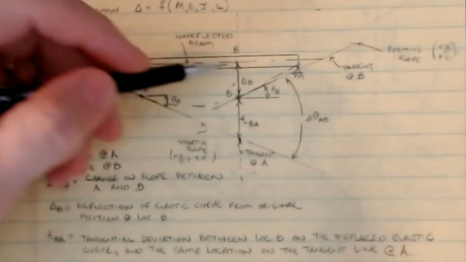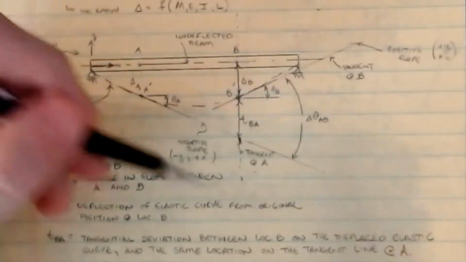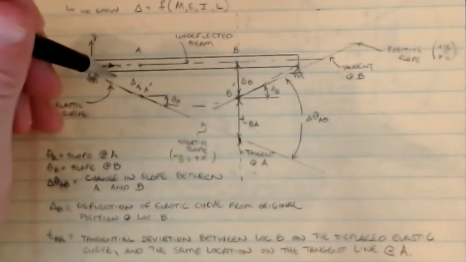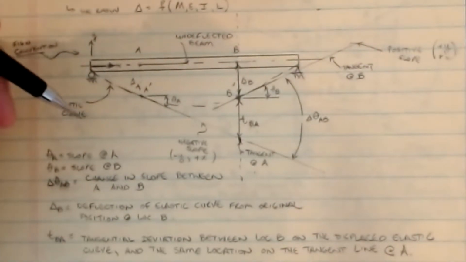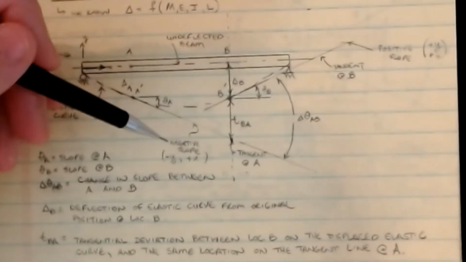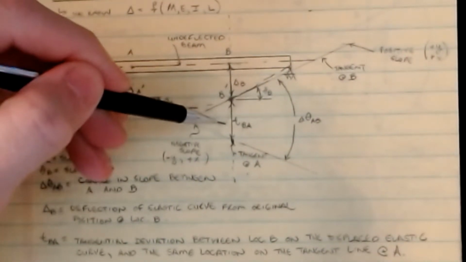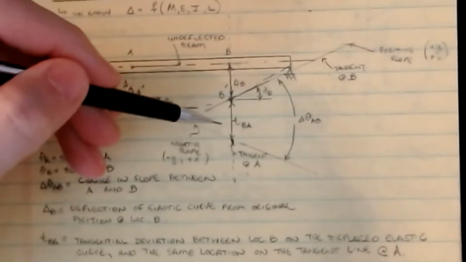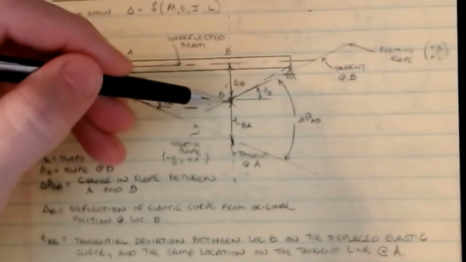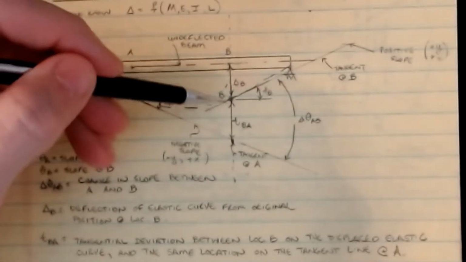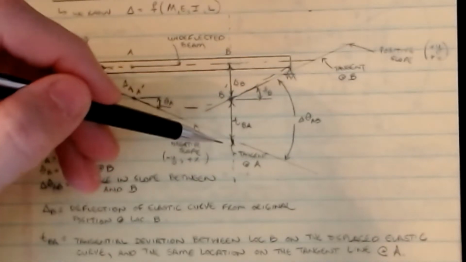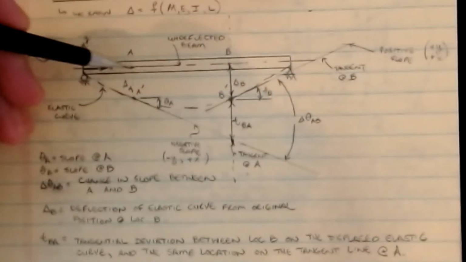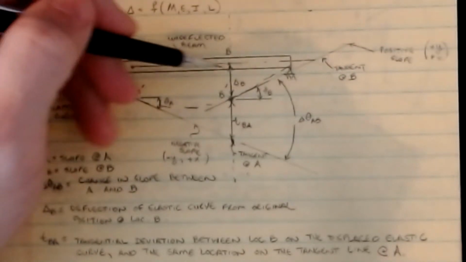And so this difference is actually something that he says that we can calculate. And once I have that, now all of a sudden we start looking for triangles, and I can set up geometric relationships that relate, say, the slope at A to this amount over the length, and all sorts of tricks like that. Now, the other thing that we have happening in here is not only the tangential deviations that we're going to be worried about, and I'll show you how you calculate those here in a second. We'll give you the formula, but the idea is that the difference between these two tangent lines on this drawing, if you drew it to scale or even if you just sketched it, is known as the tangential deviation.